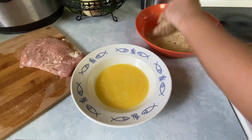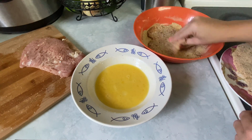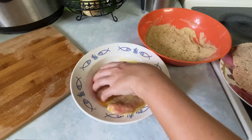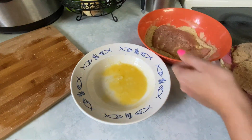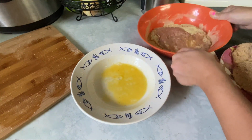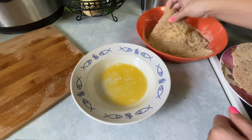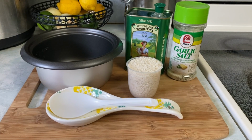You could even do this ahead of time to prep for dinner, and you can just save them on the plate, cover them with some cling wrap, and put them in the fridge until you're ready to fry them. This comes in really handy, especially for me, because I'm chasing around a toddler the entire day. So whenever I get a little moment in, I'll season my steaks, give them a breading, and just leave them in the fridge until I'm ready to fry them at dinner time. So this is pretty straightforward, but since I was making rice anyway, I thought, hey, why not just show them how I make my rice.